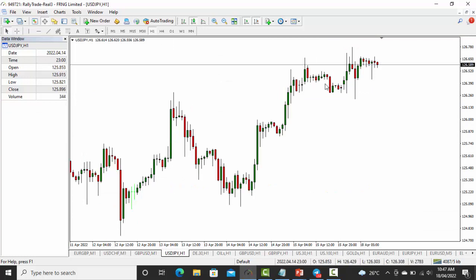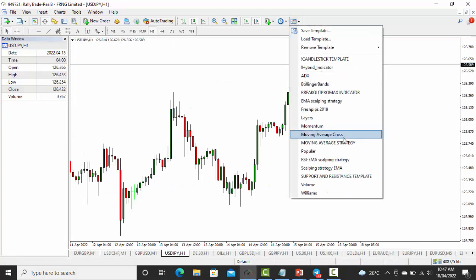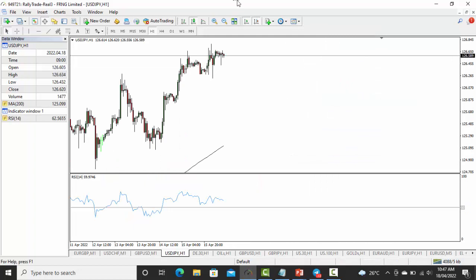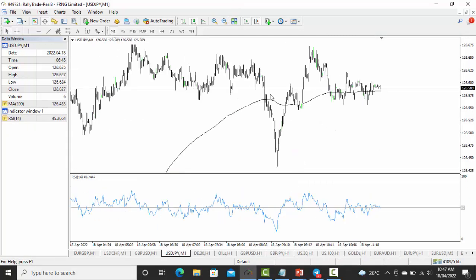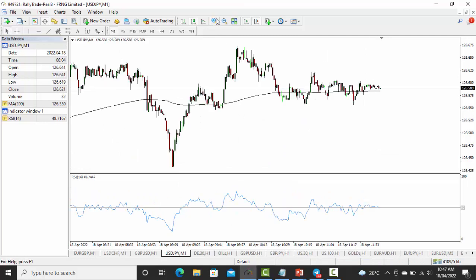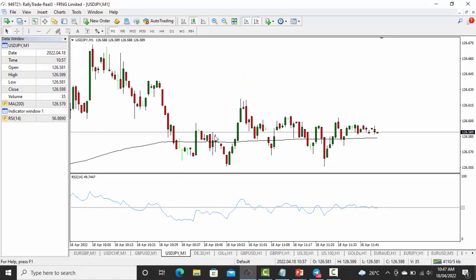So move to another one, USDJPY. I had the RSI EMA scalping strategy. On USDJPY, 1 minute, price is currently consolidating. You see price moving sideways. Sideways movement is not a very good time for one to take trades. It's better the market is trending. The market at this time is not trending. The moving average is flattening out. The RSI is also flattening out. This is not a very good time to use this strategy to trade.